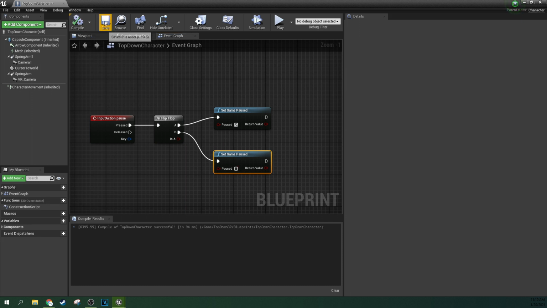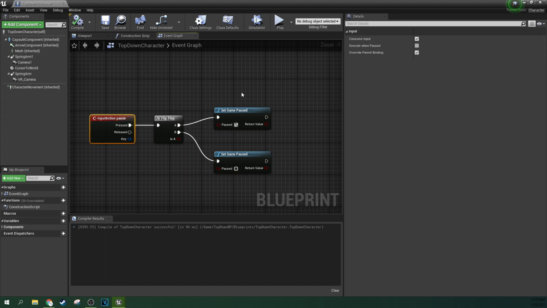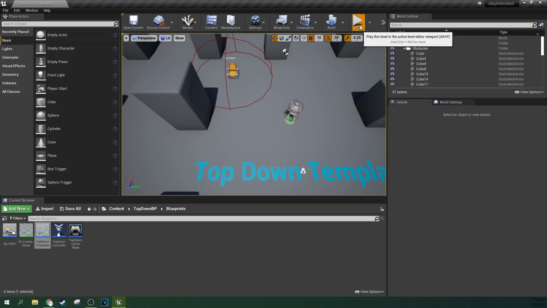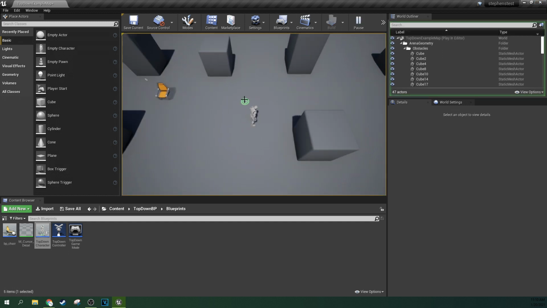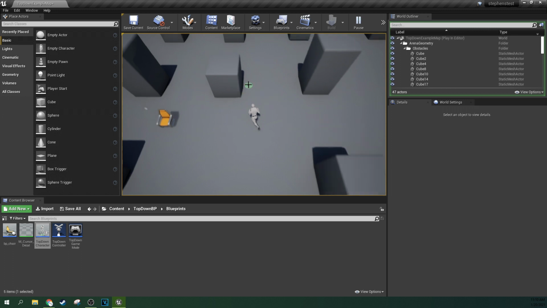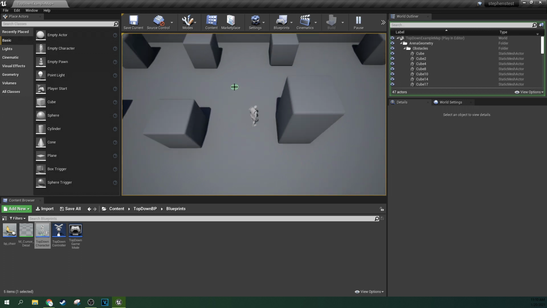Now if you hit compile and save, this is all great, but it's not going to work, because as soon as you pause the game, it's no longer going to receive inputs. So if you want an input to be received or executed when paused, you need to click on the input, the thing that starts this whole blueprint, and then over here in the details you'll see Execute When Paused. You need to check that to be true. When that's true, compile and save again, and then when you play your game, you should be able to hit the P key and pause the game, and then unpause the game. It'll actually toggle.